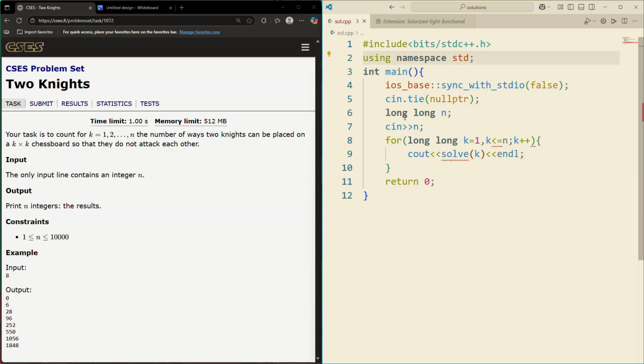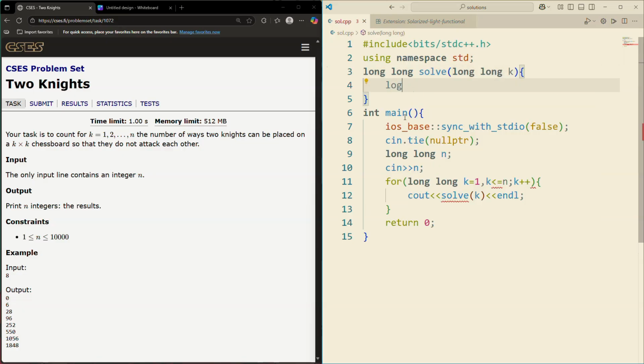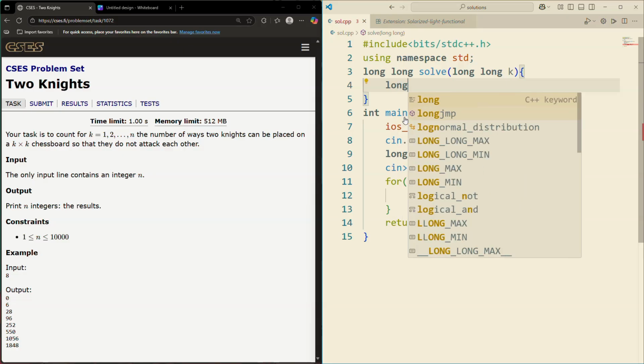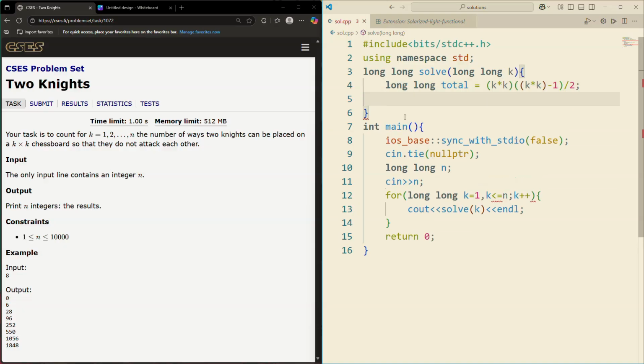Now I should define the function solve, and this would take k. As we discussed earlier, the total number of outcomes would be k square c2, which is basically k square into k square minus 1 divided by 2.